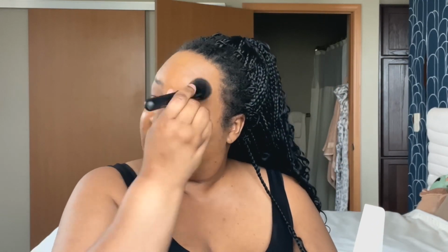I feel like this is a good medium coverage. I don't know that I would call this high coverage. Does it say high coverage? Yeah, high perfection is what they call it. I don't know that I would call it high perfection or high coverage, but I would say definitely more medium, because I can still see my skin coming through with it. And that's how I like my foundations to be, is I still want to see my skin. I don't want completely erasing all of my unique perfections on my skin. I want to see some of that, because our skin is what is living.